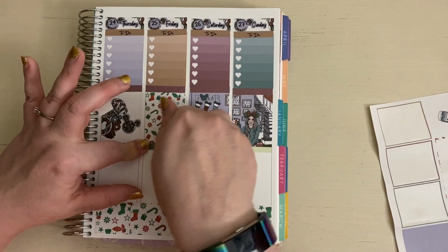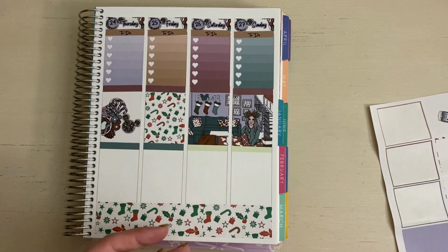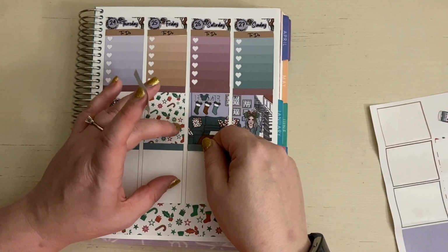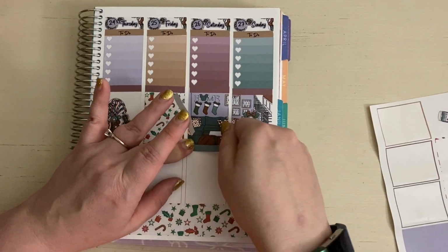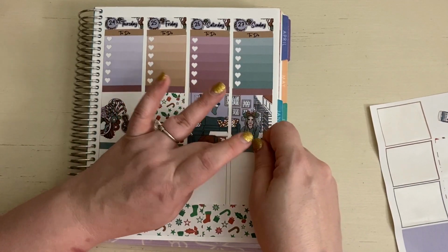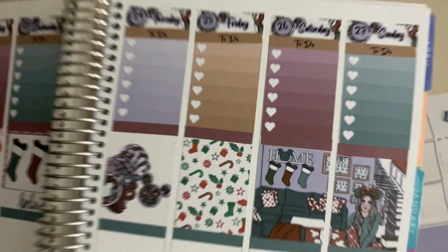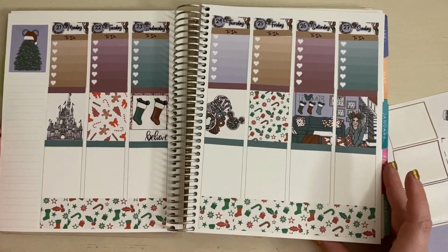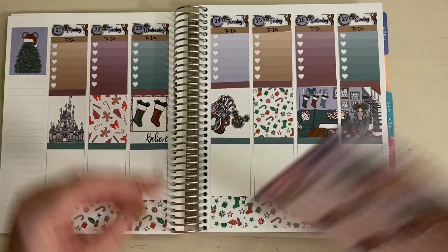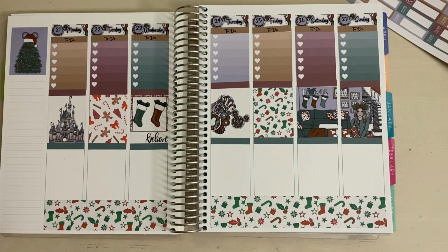I have been getting more printable orders. So I'm considering just doing printable kits from now on, and that way it still will bring in a little bit of money, but it won't require me to print the stickers and all that, and that will leave me just to have to worry about my eBay shop as far as work goes. Okay, so we got those.